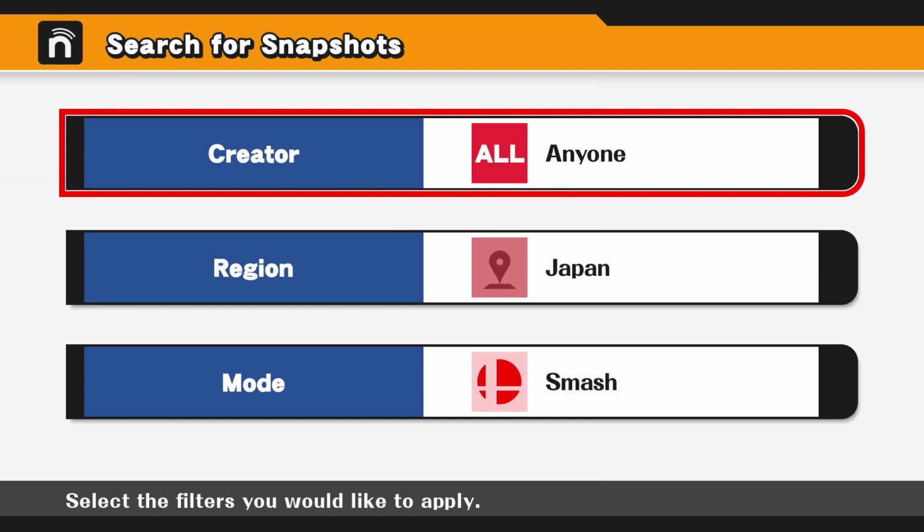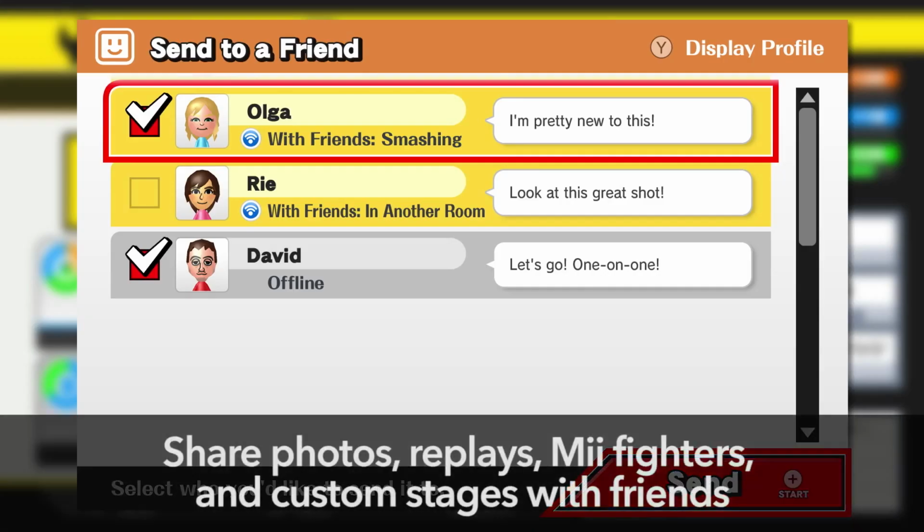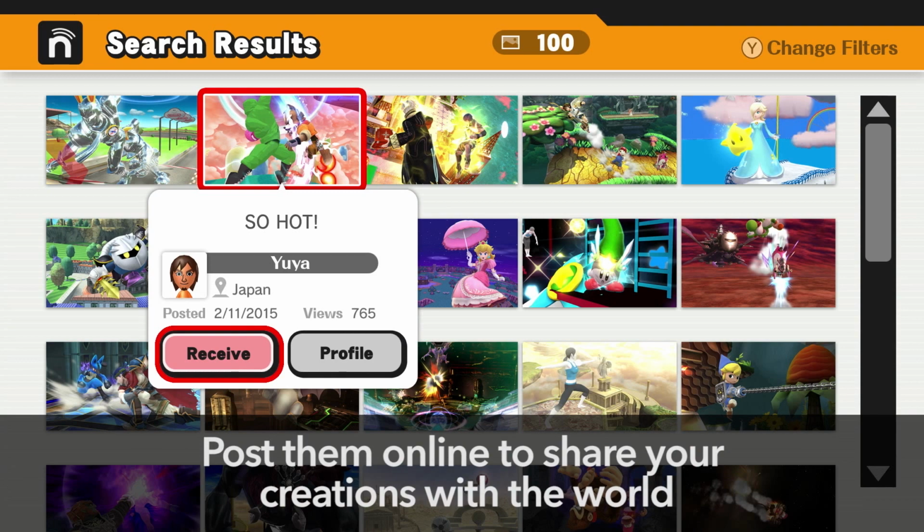This is a function we'll be adding when it's ready, but we are planning on giving players the ability to share their photos, replays, Mii fighters, and custom stages with friends. You can also post them online and share your creations with the world!